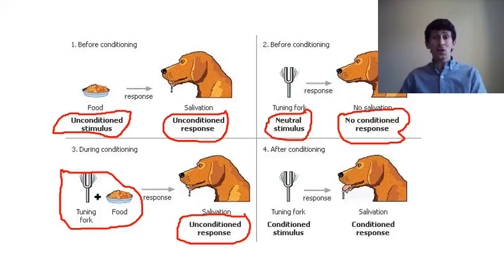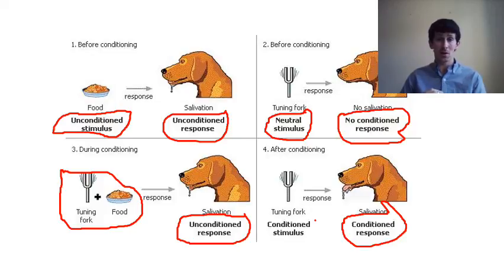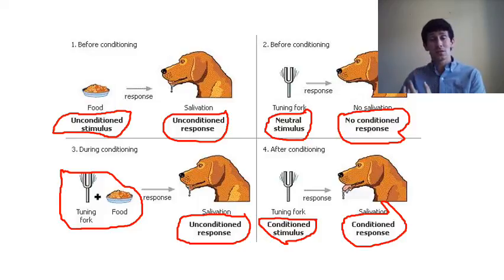So eventually, when Pavlov brings the fork, the dog starts to have a conditioned response. It's learnt to respond to the sound of the bell. The bell now becomes the conditioned stimulus because we've taught the dog to respond to it. So the dog has learned to respond to a stimulus, and it has a set response to that stimulus as well. It has a conditioned response. The dog now associates the bell with the food, and that's why it salivates.